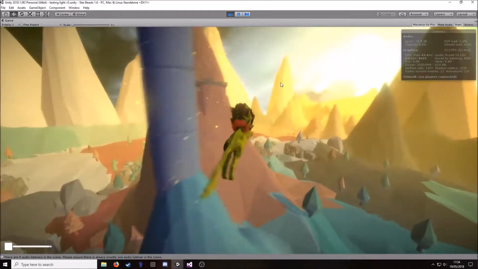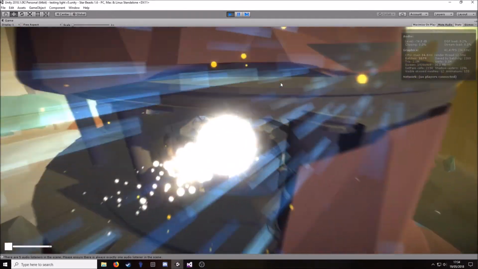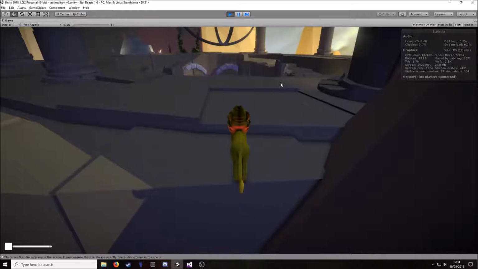One thing we've also done is added this, well, we've literally just changed the tags of this shrine here to allow you to essentially transport right to it, because it's a key part of the story.